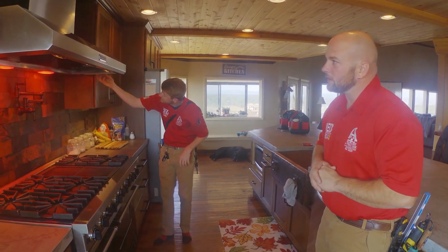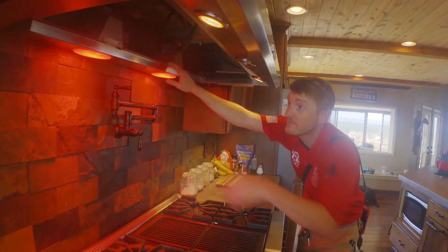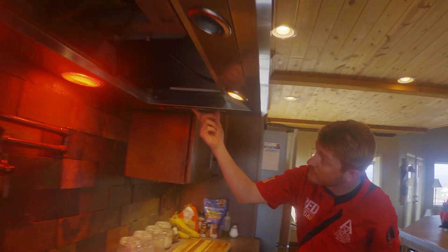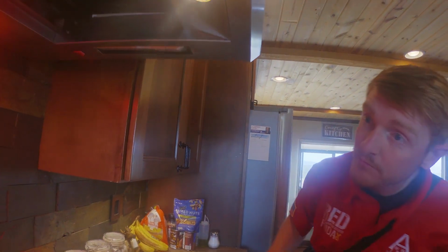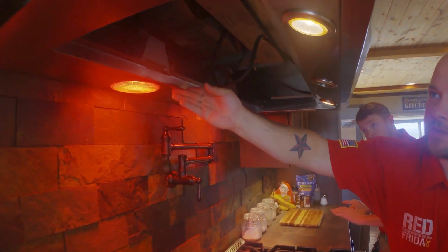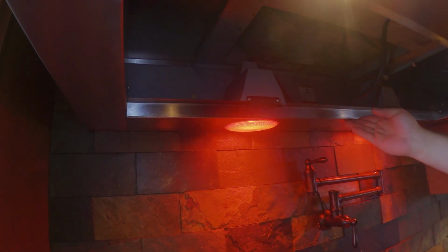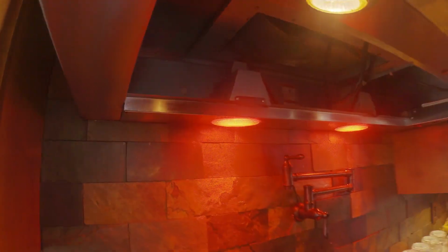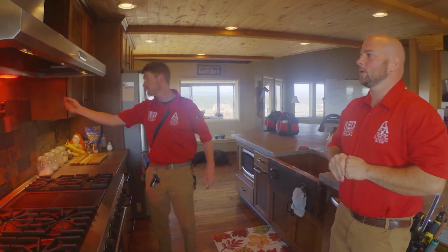A couple things that we noticed with this one is that all of the filters are missing completely, and then our control panel that holds all of our buttons is actually broken. And then another thing is that this track right here that holds the filters in place, there's a weld that broke right here, so this is probably why the filters are missing. So we'll note those defects in our report and have that conversation with our clients.